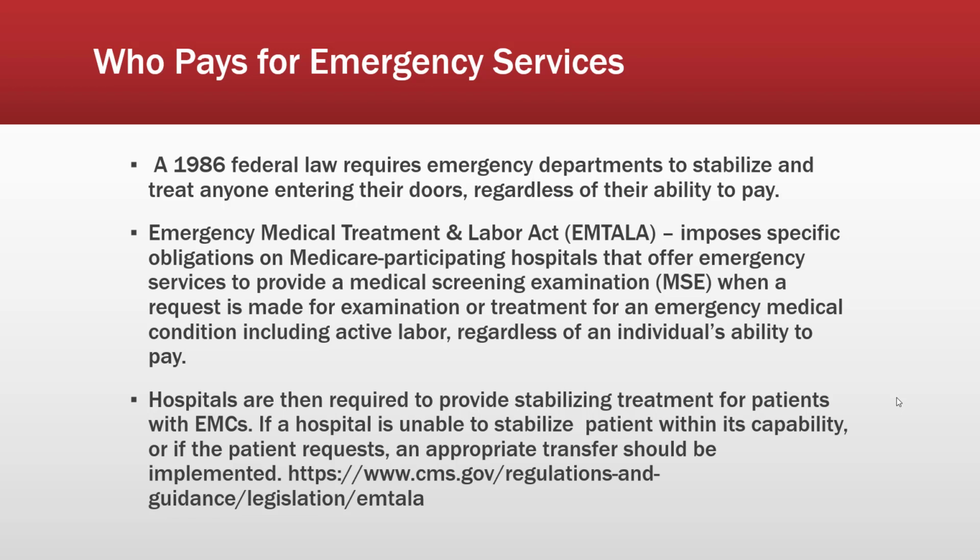Hospitals are required to provide that stabilizing treatment. So if the hospital is unable to stabilize the patient within its capability and its services, it can request an appropriate transfer. We're going to talk a little bit about what that request looks like. But if you have a situation that needs to be served by a trauma 1 hospital, or a hospital that has the specialty physicians that are required for trauma level, and you're taken to a hospital that doesn't have that, they can request a transfer. And most hospitals typically will have transfer agreements with the other facilities.